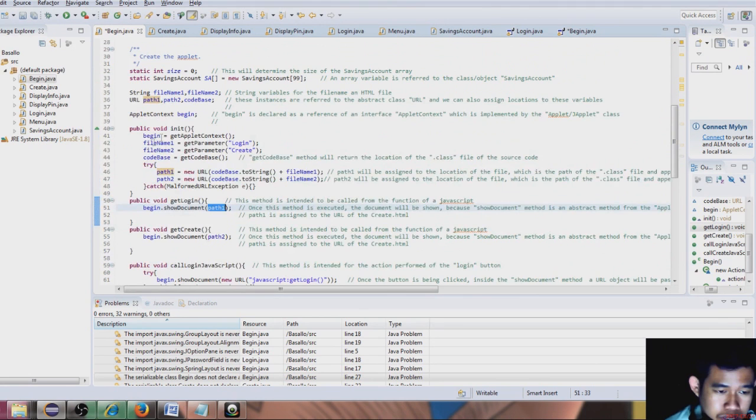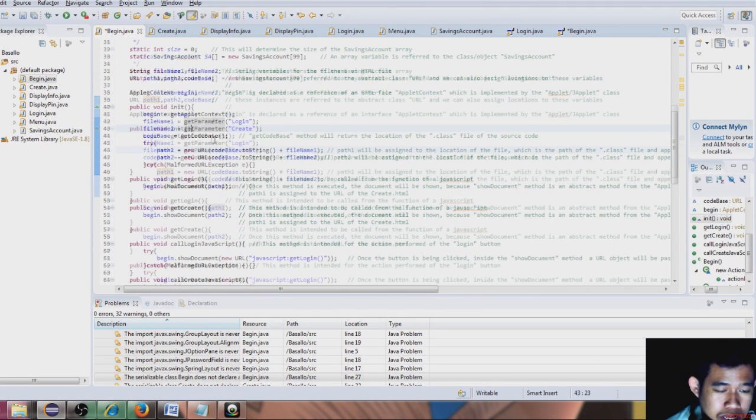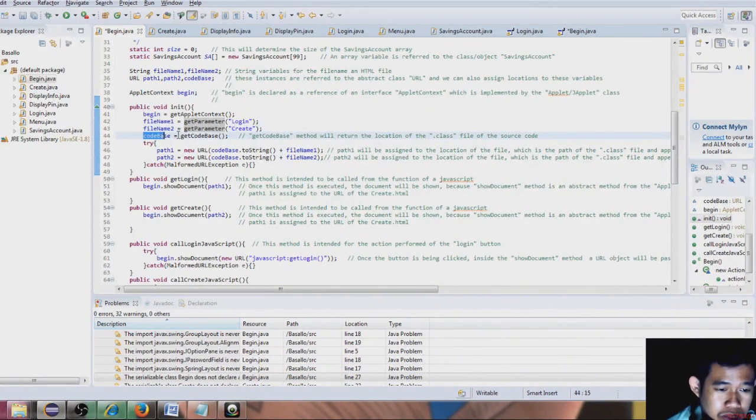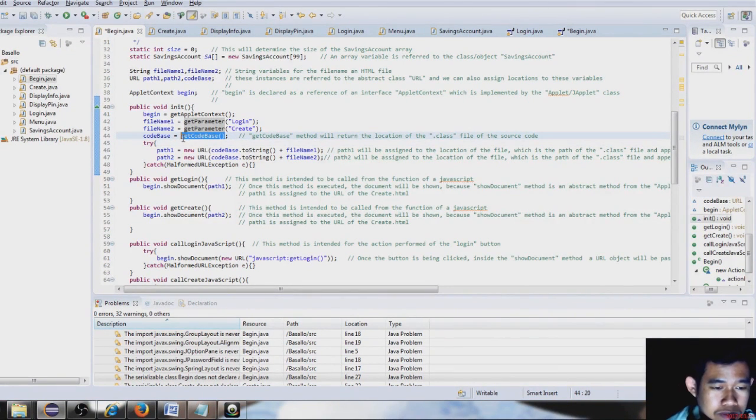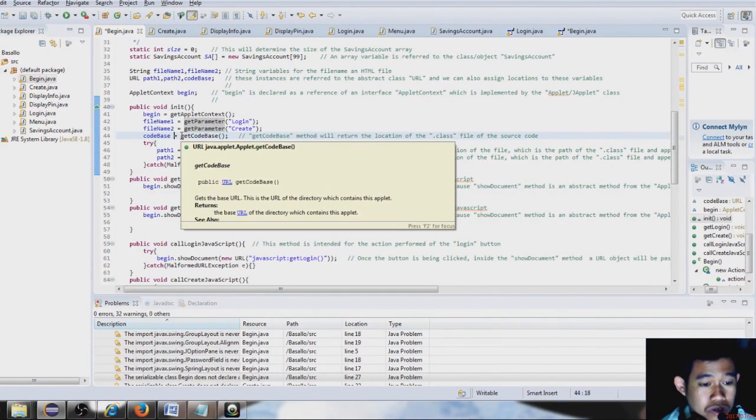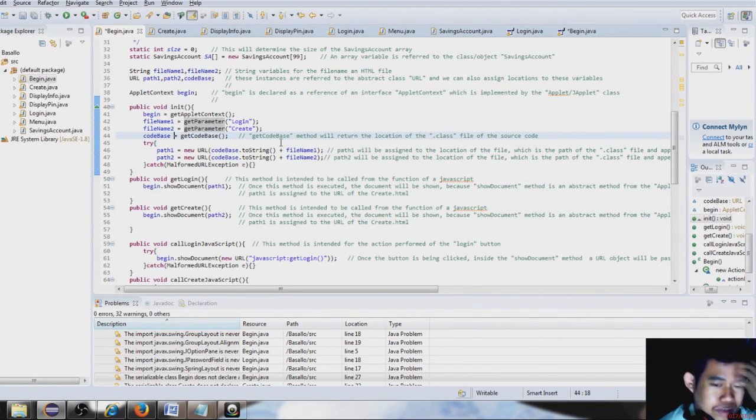To get back to the init, code base is assigned to the getCodeBase method from our applet context. This basically returns the location of the .class file of the source code, and this is being assigned to a path, the location of the .class.